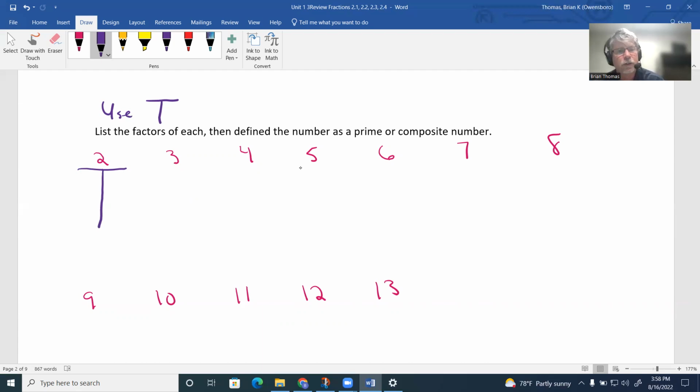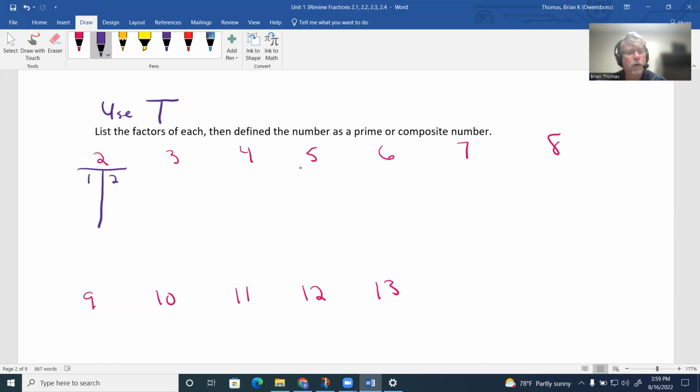To do the factors, what I'm looking for are numbers that go into 2 evenly. So we always just start with 1. 1 times what number gives me 2? In other words, 2 divided by 1 is what number? Well, that would have to be 2. 1 times 2 is 2, or 2 divided by 1 is 2. Either way we look at it, we get this number of 2 here. So 1 and 2 would be called a factor pair because 1 times 2 does give me 2.